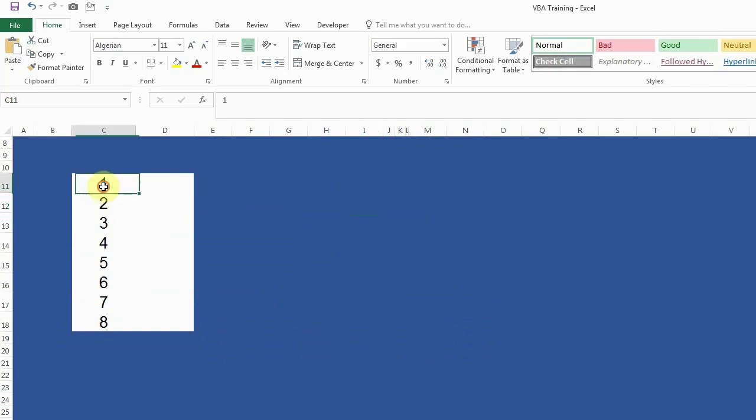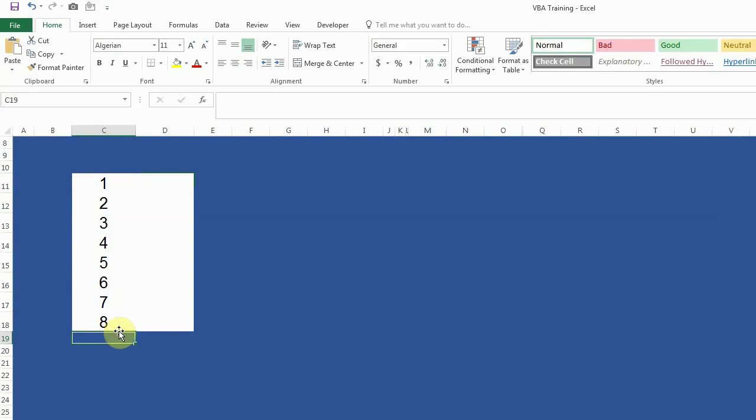As you can see, in column C, row 11, so C11 to C18, I have the serial numbers 1 to 8, right? And assuming in this activity we need column D11 to D18, so all these numbers should be multiplied by 10, right? But this macro should stop as soon as there is a blank value, which is cell C19, right? So how can we do that with a macro?